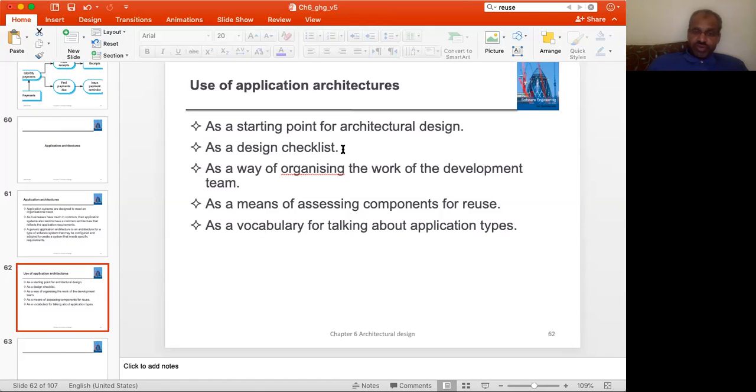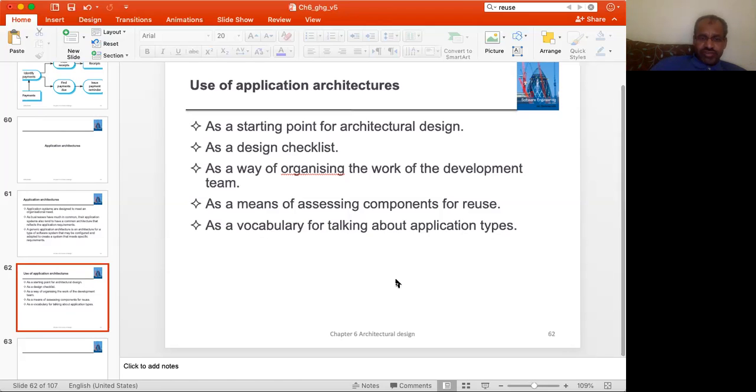It also becomes a way of organizing the work of the development team and dividing the tasks amongst them. It's also a way of assessing various components for reuse. The application architecture is a common way of reusing generic application designs instead of you having to do it from scratch every time.